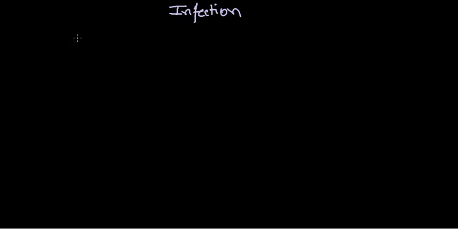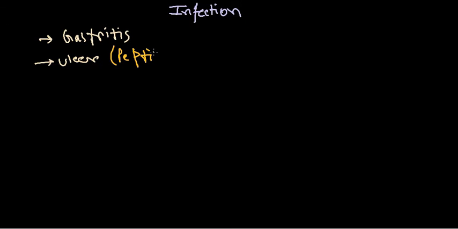Now usually the disease they cause is gastritis. So let me write gastritis, as well as they also cause ulcer, which is also called peptic ulcer, right? So let me write it. It's also called peptic ulcer. And as they're related with ulcers and gastritis, they are also related with symptoms like diarrhea, chronic abdominal pain, and different things like that.